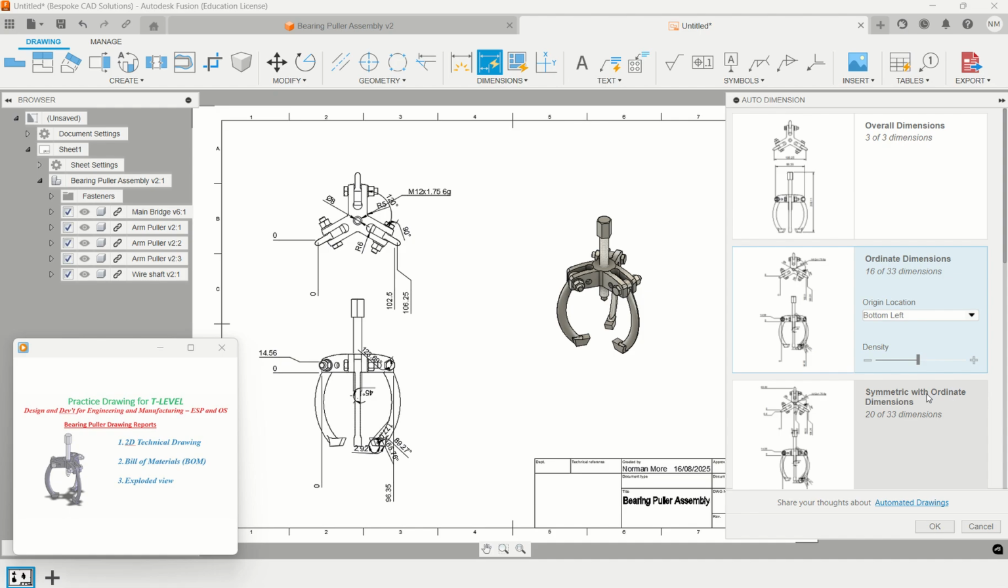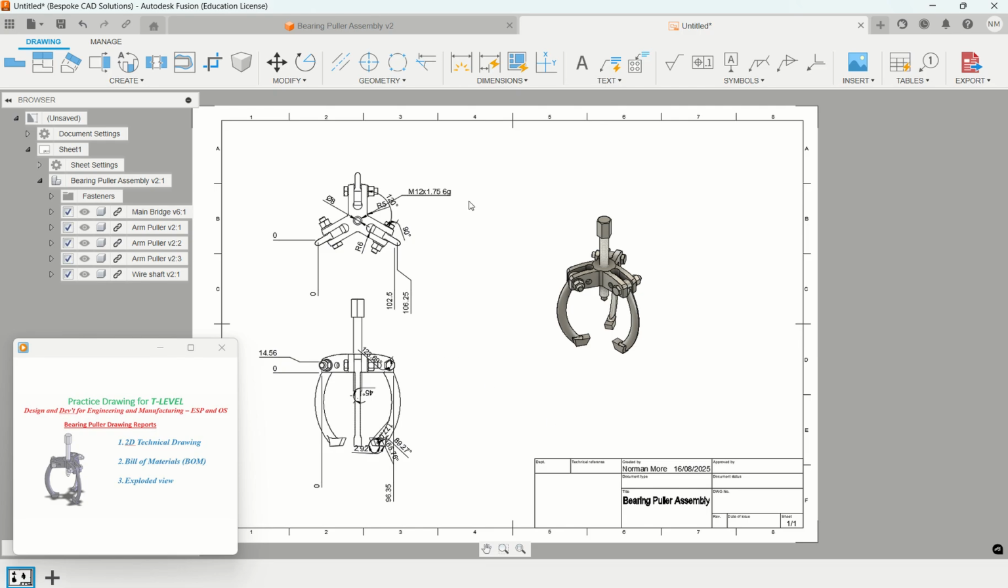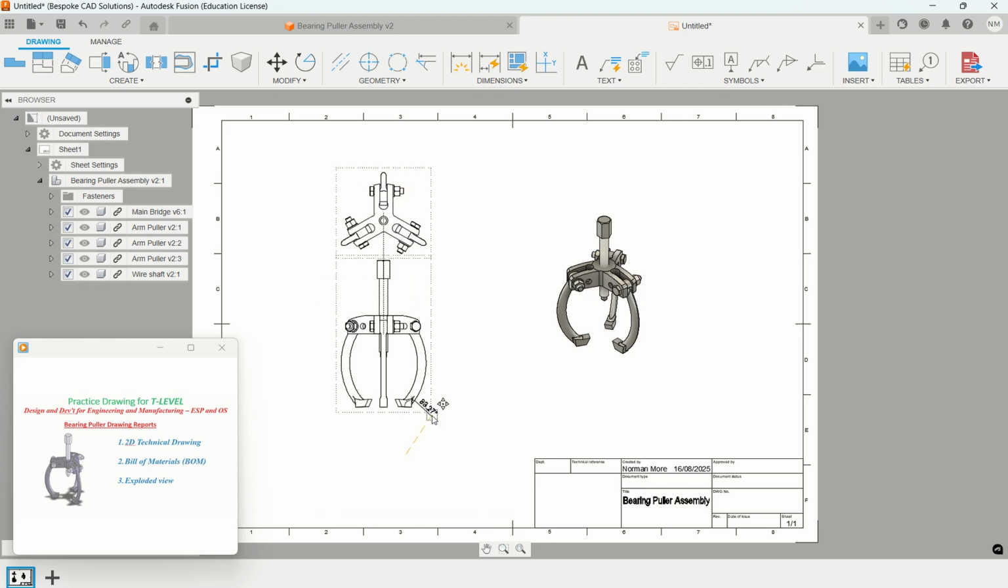So as I told you, this is not very important for this drawing. After you have done that, you can do tidying up. You can move this that way to make it visible.